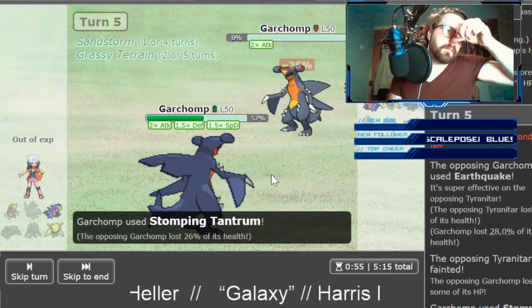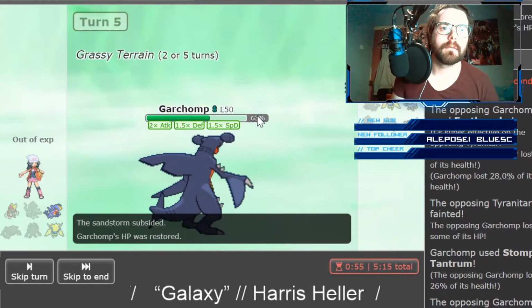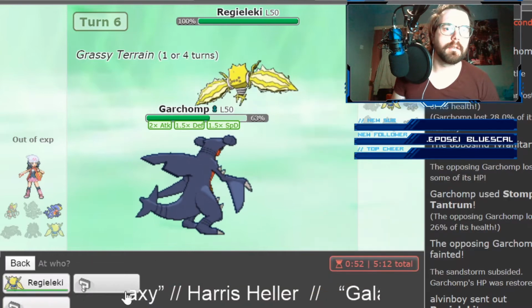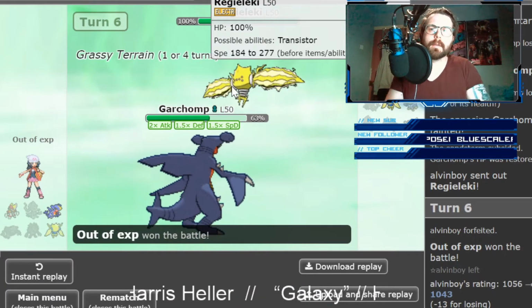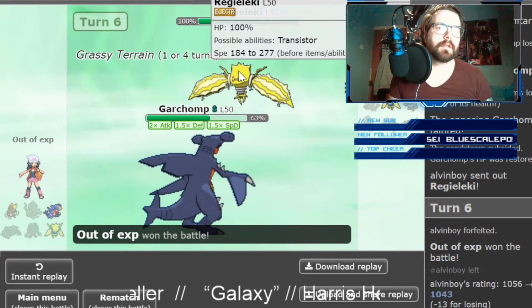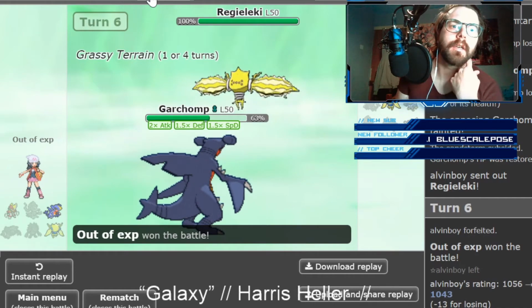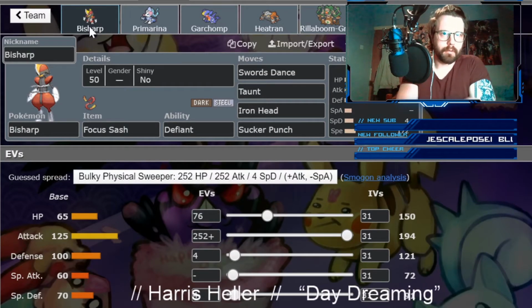And that defense boost really does come in fantastic. I'm Regieleki, so I think this is game over. So yeah, he forfeit. Now I got a lucky win there. But what do I need to change? What isn't working? Heatran is the weak link, to be honest. Bisharp is kind of the whole reason I built the team, so we don't want to get rid of Bisharp.